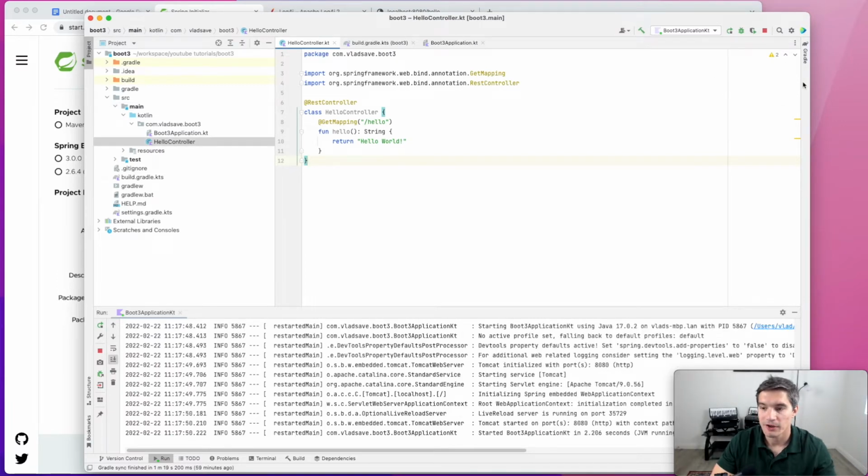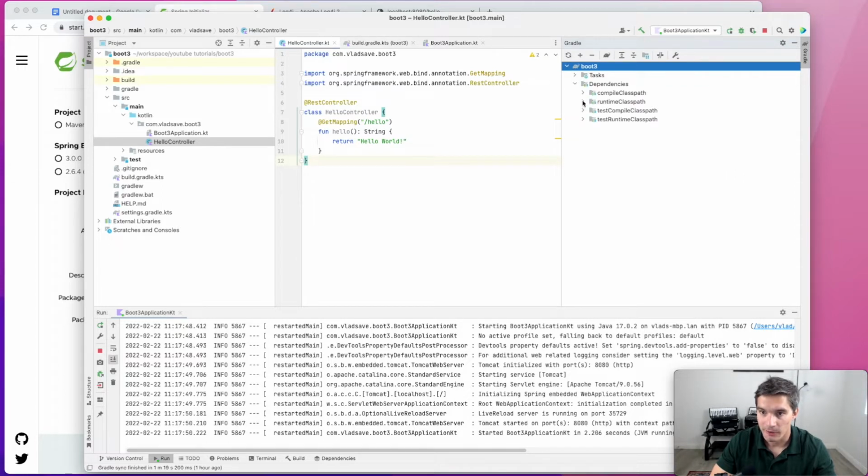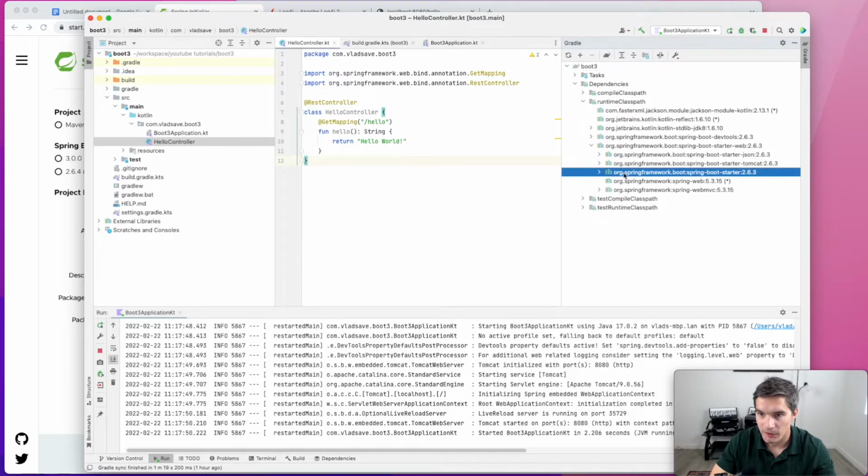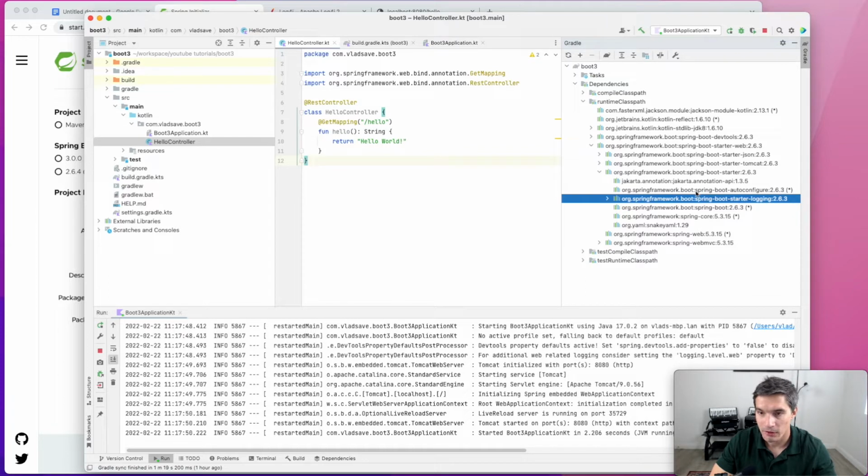If your project has any of the Spring Boot starter dependencies, then it will have logging enabled by default using Logback. In our case, we are using Spring Boot Starter Web. So if we take a look at this Gradle tab inside of IntelliJ, then we can see all the dependencies on our runtime class path. So we navigate to Spring Boot Starter Web, and inside it, we see the Spring Boot Starter, which is the common dependency for all the starters. And we'll see that Spring Boot Starter brings in Spring Boot Starter Logging, which enables logging using Logback.